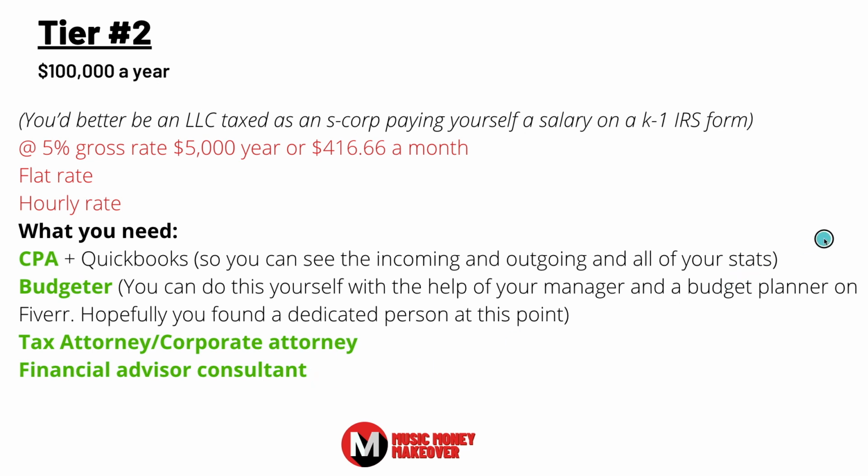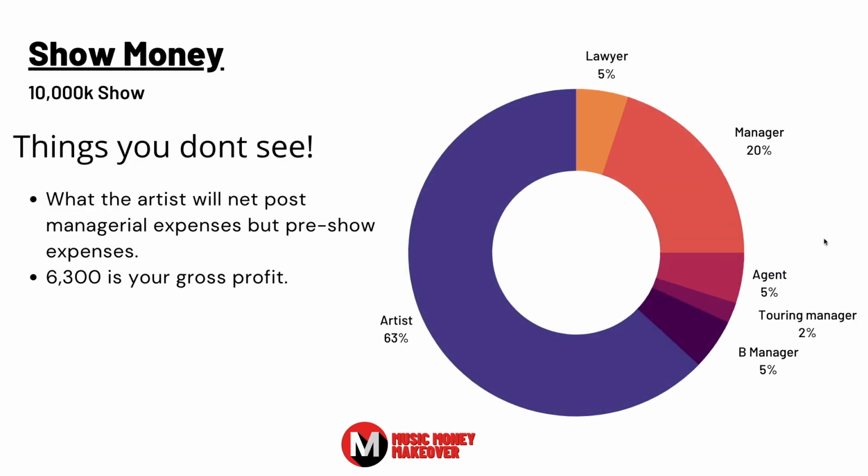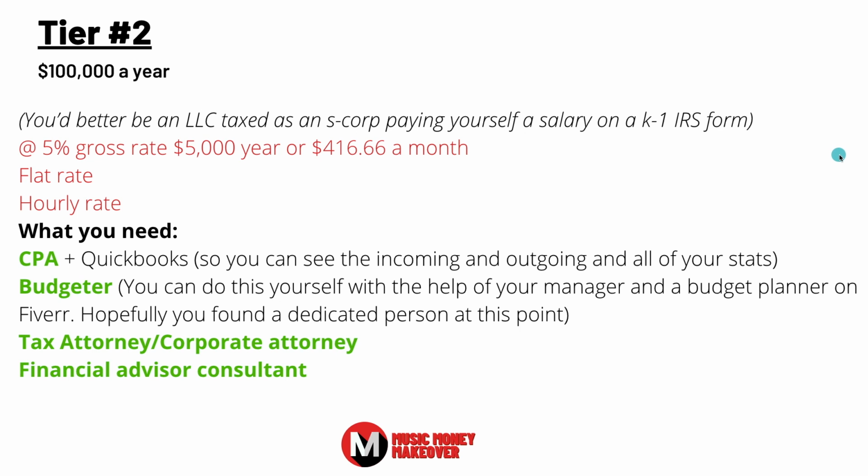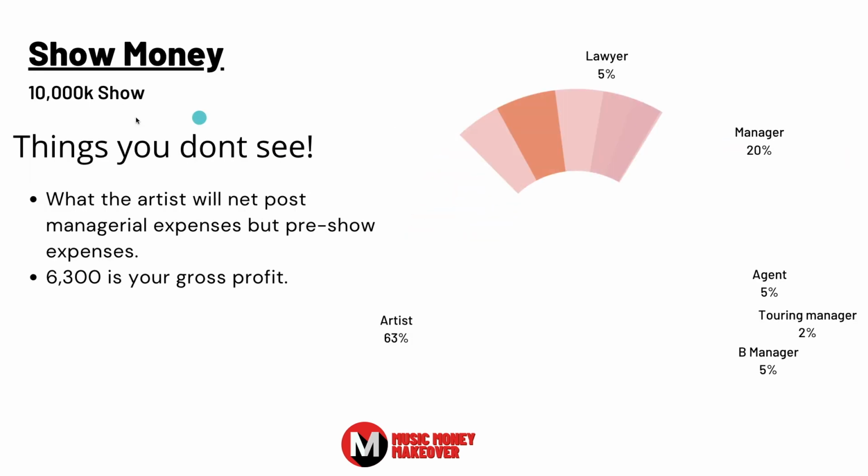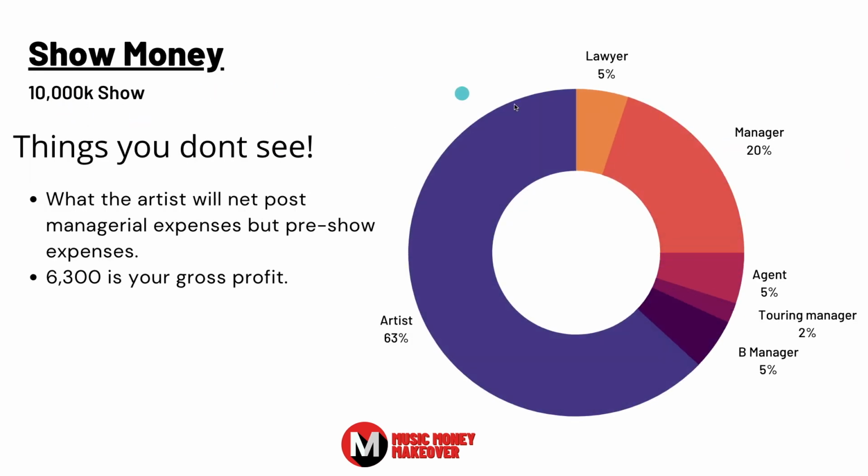All right, let's go. Now, we got to express this from last week. We had our business manager at 2%, but this is the $100,000 club. You may be getting some shows at $10K a show. So we got to break it down. What do all these numbers mean if you're an artist getting some show money? Well, let's say your booking agent found the show and booked it. Your manager corresponds with the agent. They get 20%.